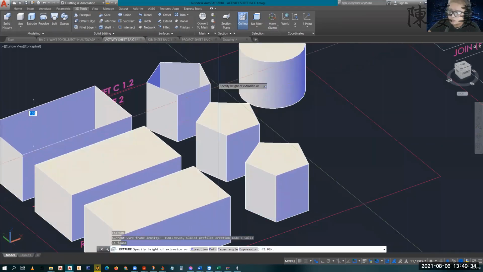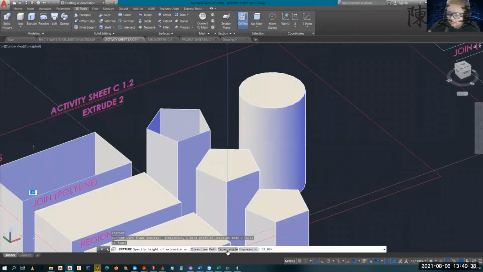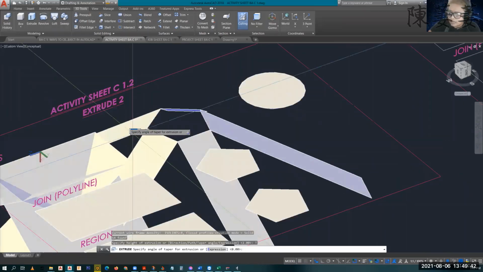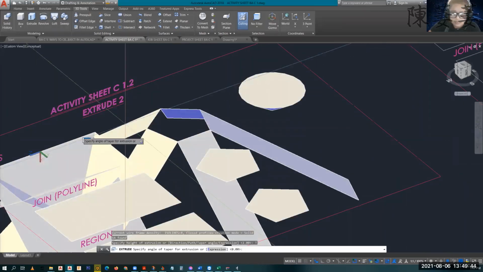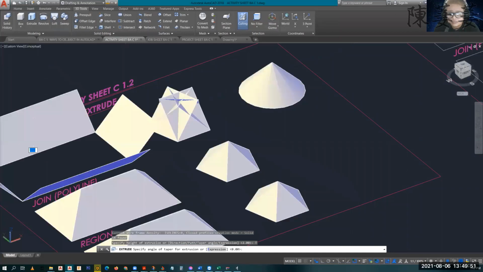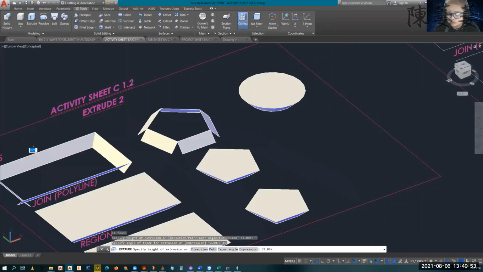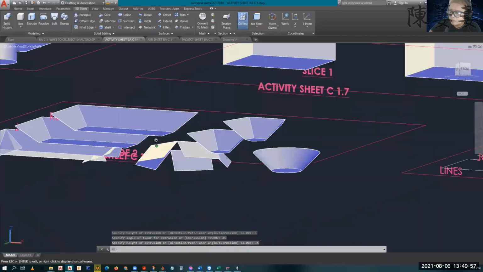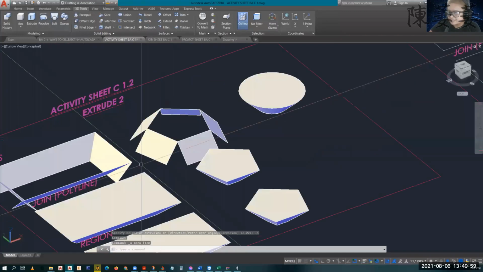Now, this one, ito lang yung pareho kanina. We're going to use taper angle. So here, taper angle, gawin natin. Ano ba yung nakalagay? 45 degrees. Tapos, the height of extrusion is 0.5. Okay. Pababa kasi ulit.